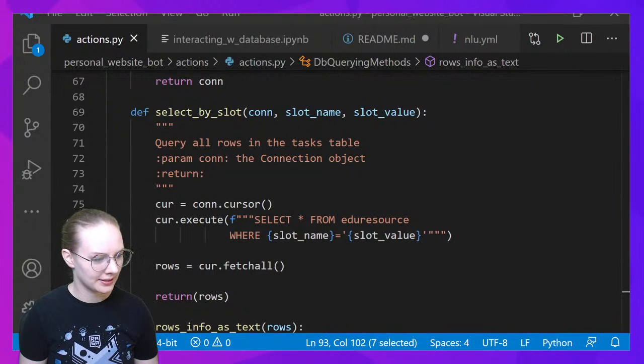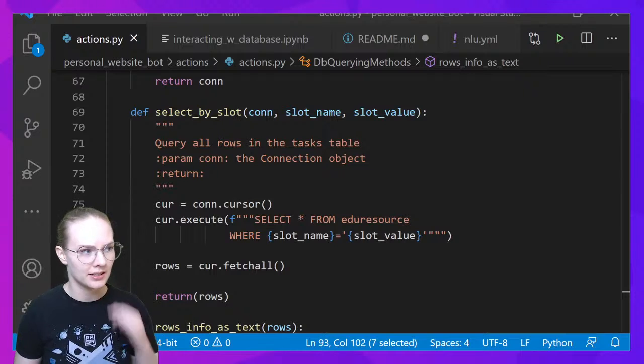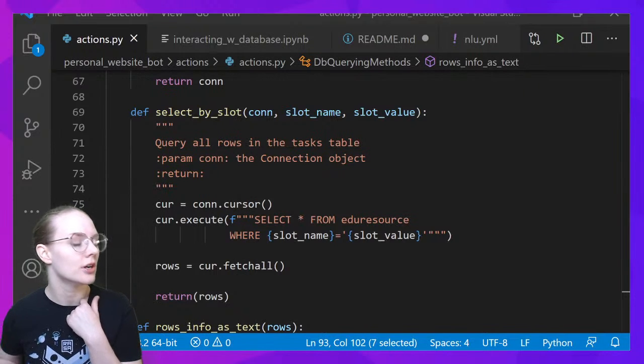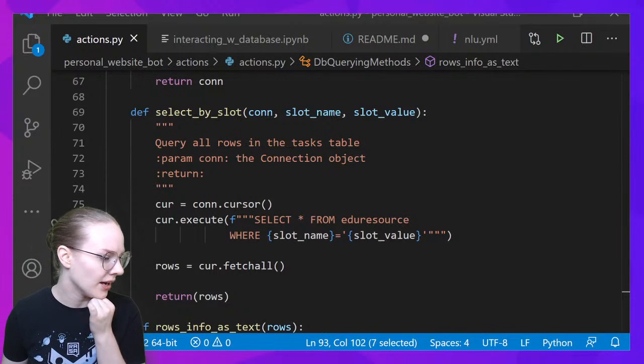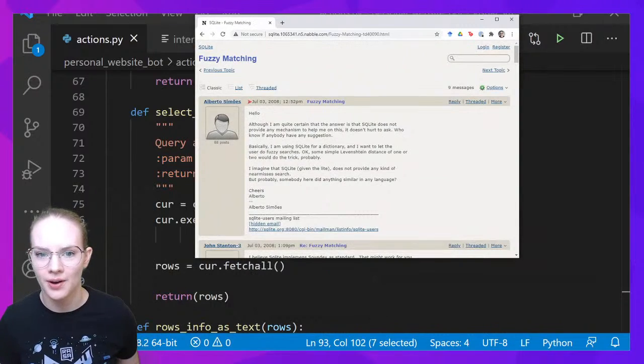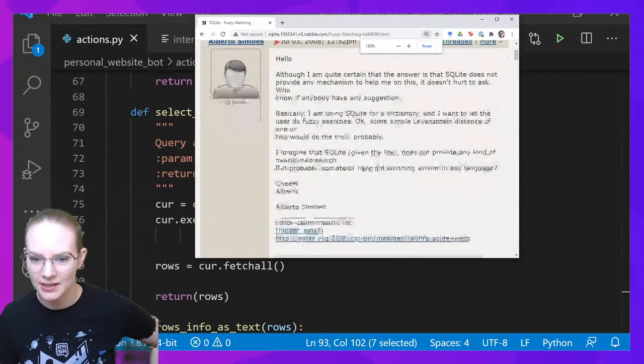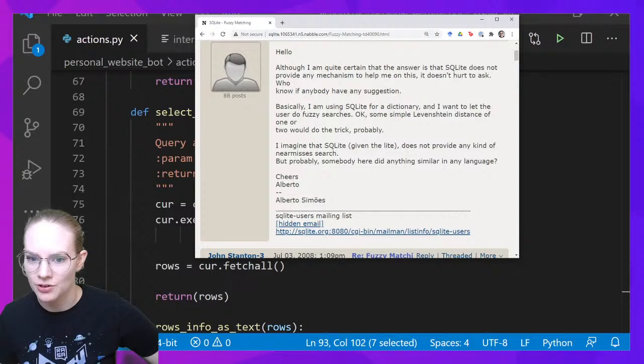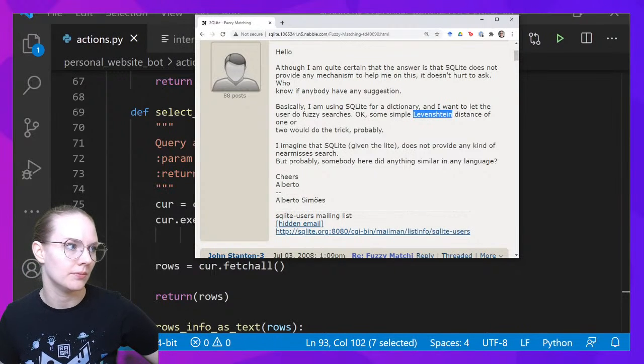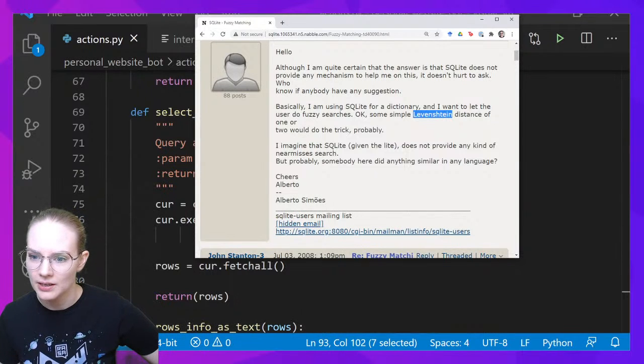SQLite specify acceptable edit distance fuzzy matching. So edit distance is the number of characters you need to change in order to get from one to the other. Someone else has also had questions about this. I want to do fuzzy searching. Levenshtein distance is the edit distance as well.